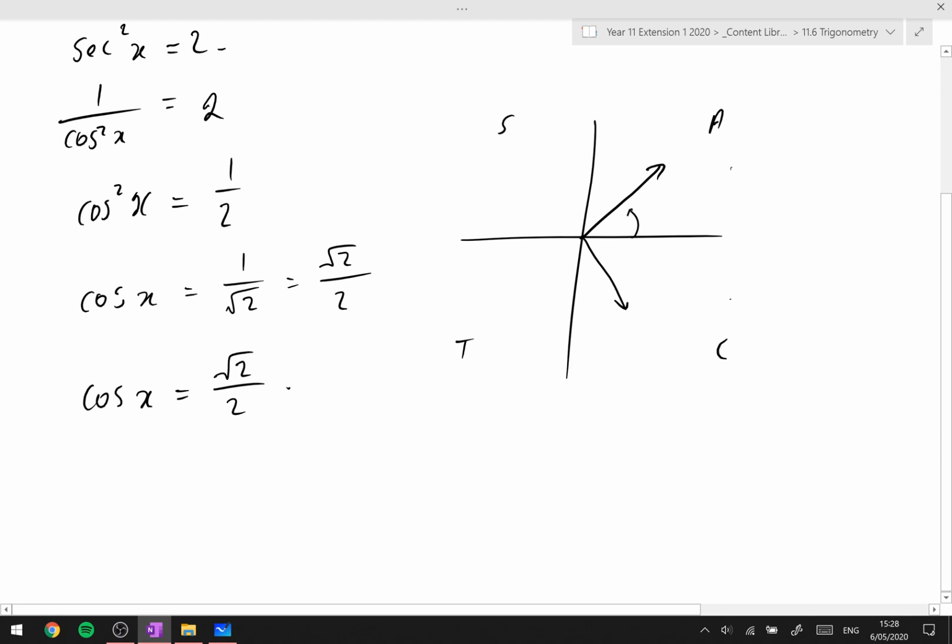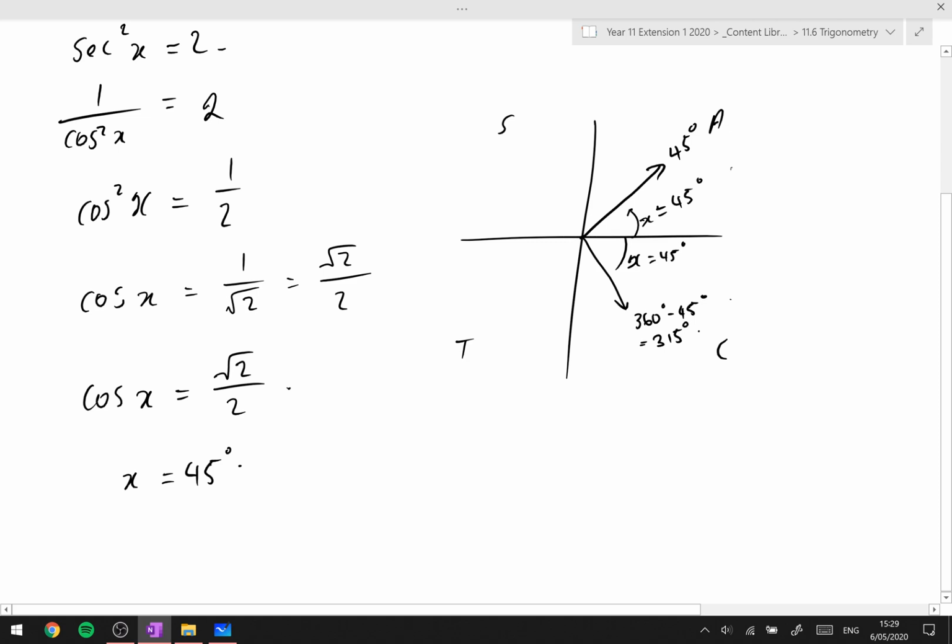So now we're going to find the related acute angle so that we can work out what both of them are equal to. So cos x is equal to root 2 on 2. When is cos x equal to root 2 on 2? I hope you remember. So x must be equal to 45 degrees. So that's equal to 45 degrees in there, and this one is also equal to 45 degrees in there. My ray is sitting at 45 degrees in this one, but over here, it's 360 minus 45 degrees, or in other words, this one here is equal to 315 degrees.